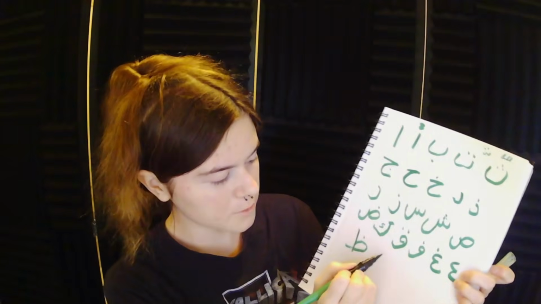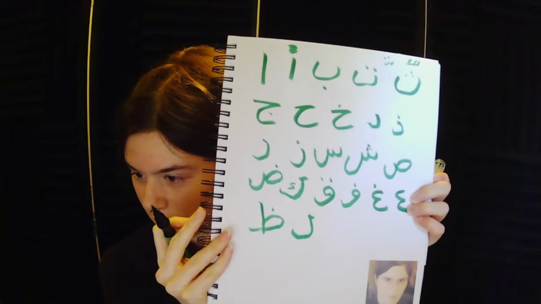So it's a little funky. I was reading right to left, then I switched to left to right. Now we're switching back to right to left. The order is going to resume normalcy, okay? Next up we have lem. I like this one. It's easy to remember. It looks like there's a little tick on the top, so like bloop, like that. Lem. It's kind of like L in English, lem.